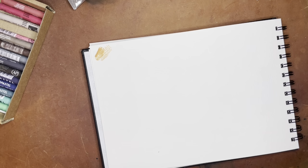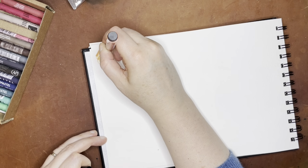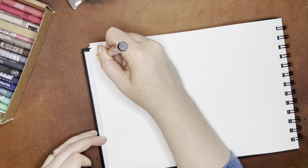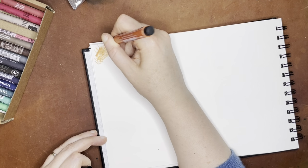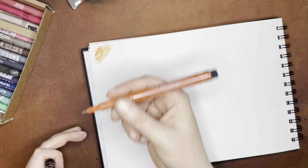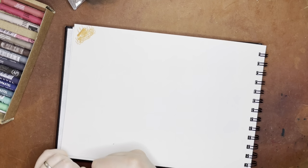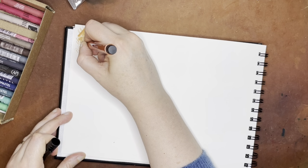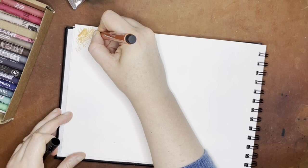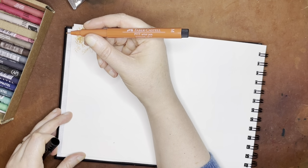So this might have been someone steering me a little bit wrong here. But maybe it just needs to get going a little bit. I might store it upside down and see if I can get that going a little bit more. But I will use this for other art, I just thought I would try that. So this is the Pitt Artist Pen in Sanguine. How do you spell sanguine?